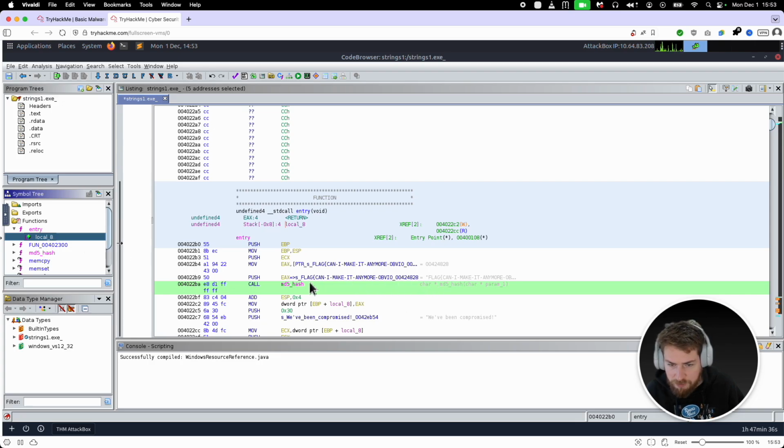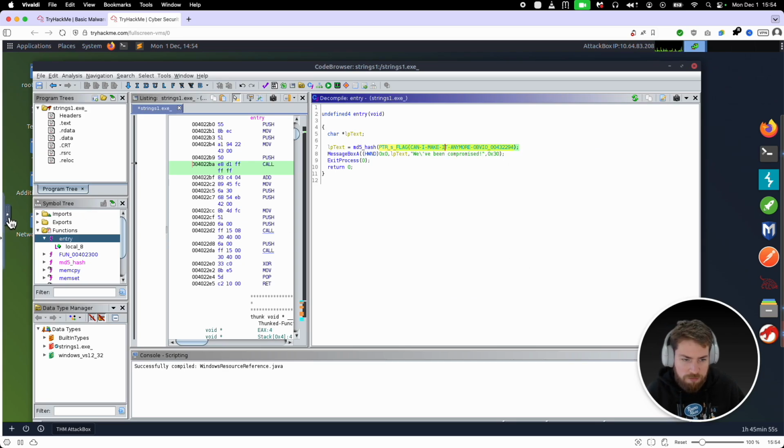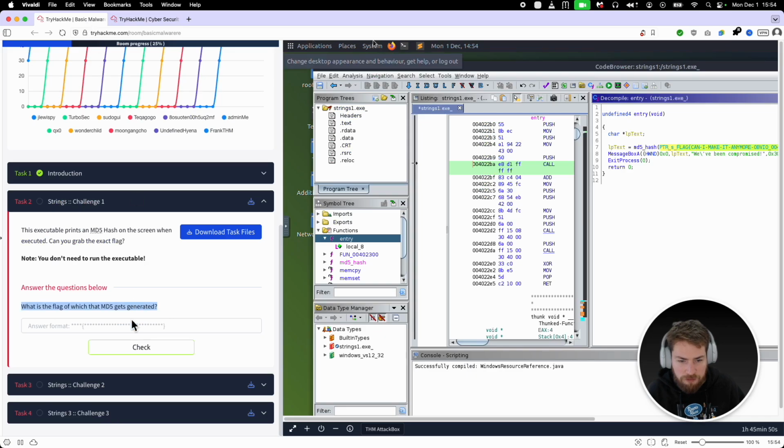And here we see the flag. Flag, can I make it any more obvious? So that is the flag. Now, let's copy the flag command. So we right click, copy. Then we go to this little pop-up and we paste it. Now, if we paste it in, you'll see the last character is that tilde or the curly bracket. So in here, it doesn't end with the curly bracket, but with these two characters. So let's change it to a curly bracket and see if it accepts that as a flag.